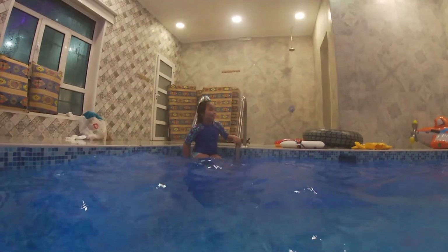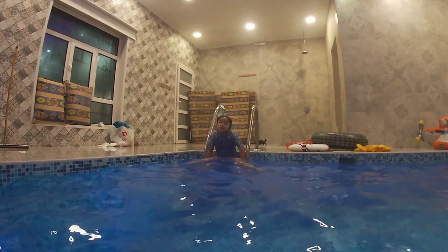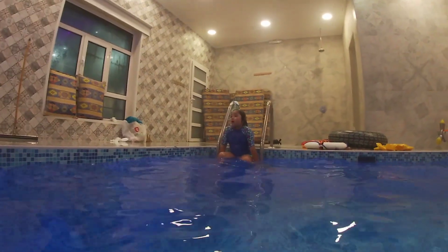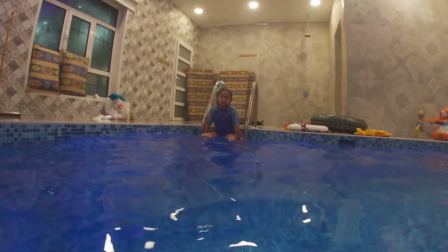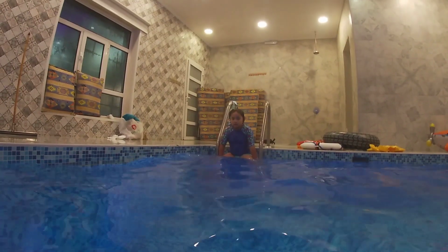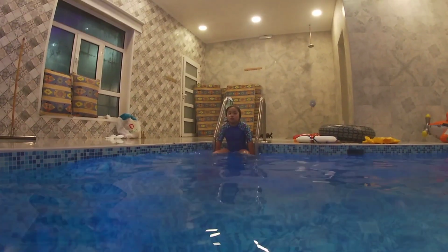Another try. Okay, try to breathe in the middle, okay? Put up your head and then in the middle up to the end. Try to cross it, okay? You're in the deep part now, okay? Ready? Just swim when you're ready, it's okay. No, it's up to you.